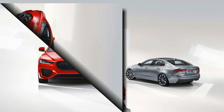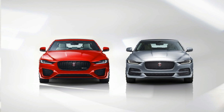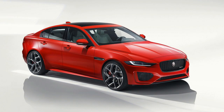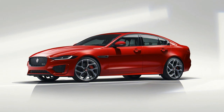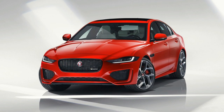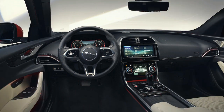The base $40,895 2020 sedan gets leather upholstery, a 10.3-inch touchscreen with Apple CarPlay and Android Auto compatibility, 18-inch all-season tires, power front seats, and a sunroof. Options include a second touchscreen for climate controls, 825-watt Meridian sound, heated and cooled front seats, heated back seats, a rearview camera mirror, all-wheel drive, and the aerodynamic trim package.